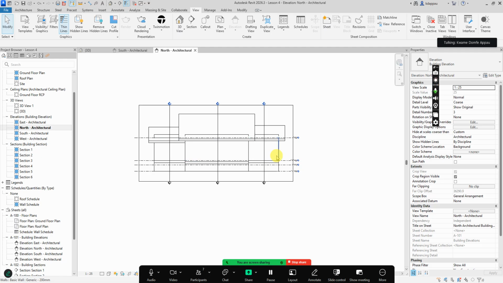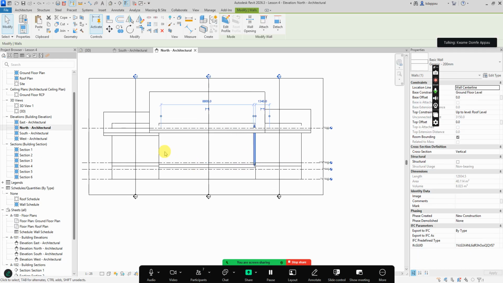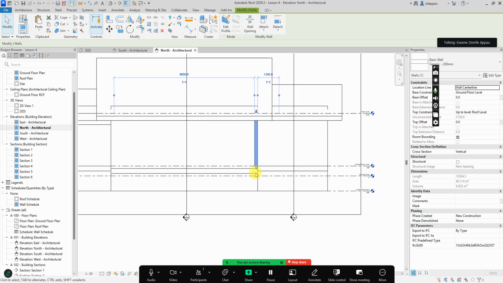So for instance, if you take a wall, you can always put a window or a door or an air conditioner or a light switch or a socket or a whiteboard or a paint or a TV on the wall. And anytime you place the object on that wall, because the wall is hosted on a particular level, then that object will automatically assume the level on which the wall is what? Hosted.